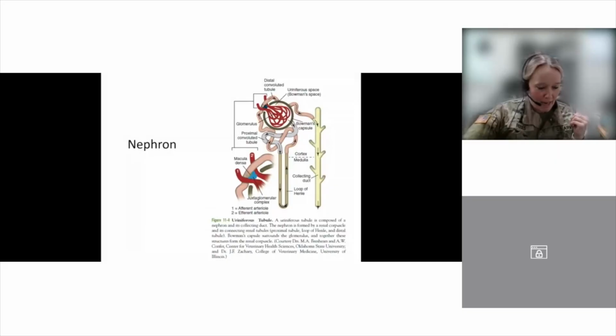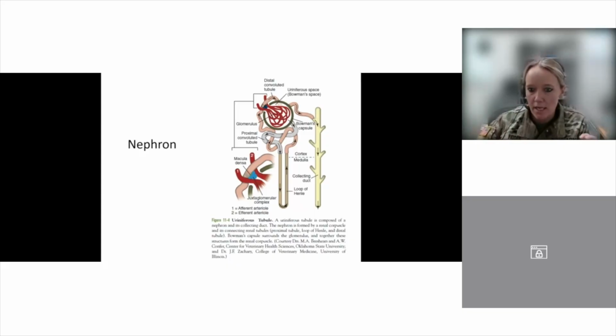All right, moving on from the capsule. My next two tissues after the capsule were going to be the glomerulus as well as the tubules. Those two things together make up the nephron. The glomerulus is surrounded by Bowman space. Bowman space has a lining on either side of it. There's a lining over the glomerular tuft, and then there's a lining on the outside. Between those is your urinary space, or Bowman space.